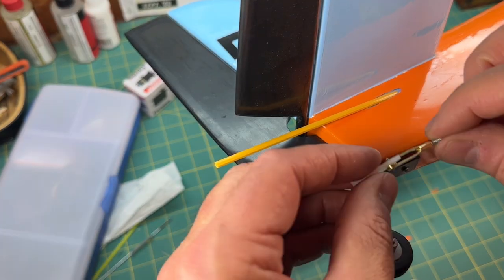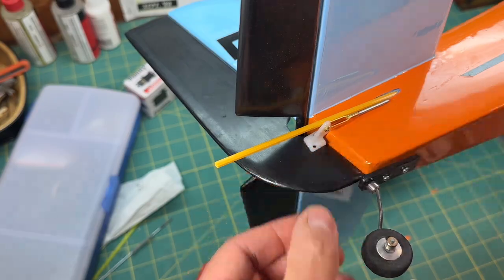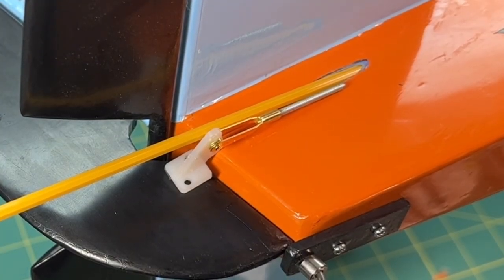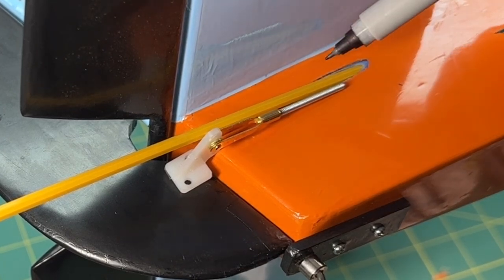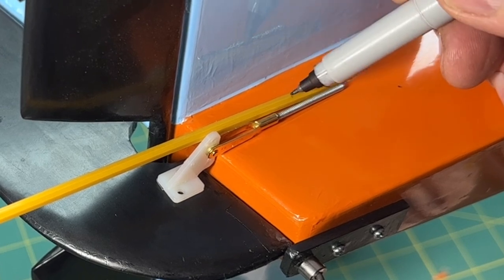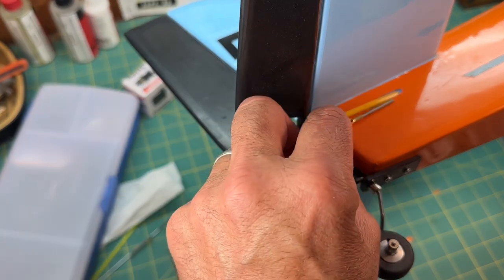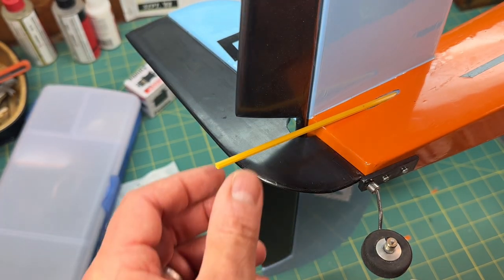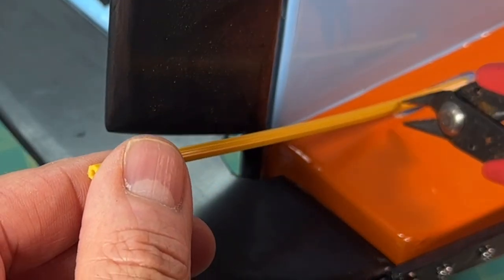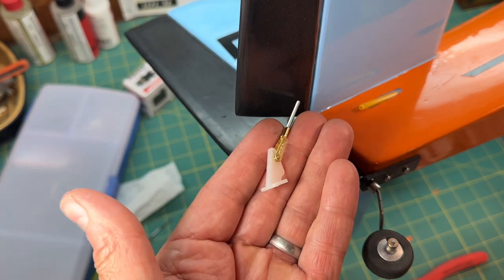But before I do that, I'm going to try to again cut the control rod to the approximate right length, which I think is going to be right about there, and I'll mark it, give myself about that much room right there. Okay, and I'll cut that off there. Like that, and I'll disconnect it, and I will attach this just like I did on the other one.